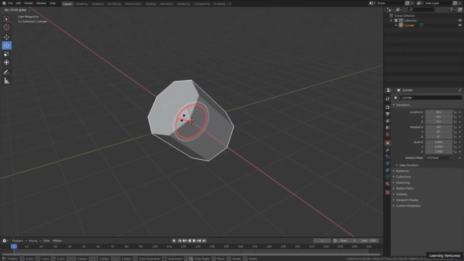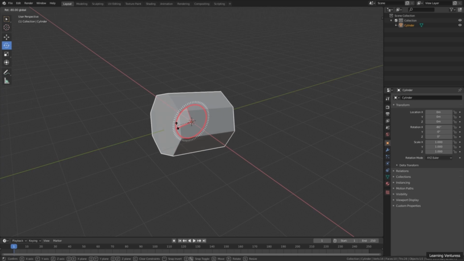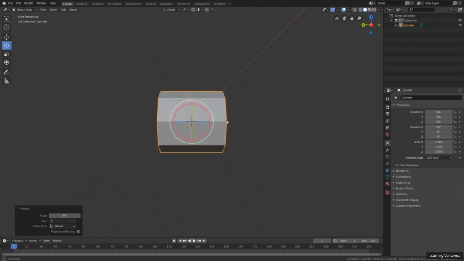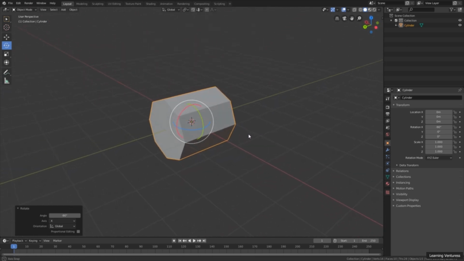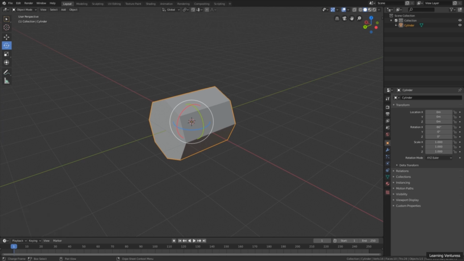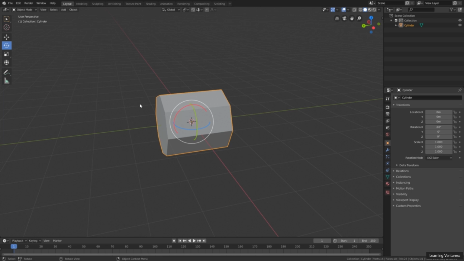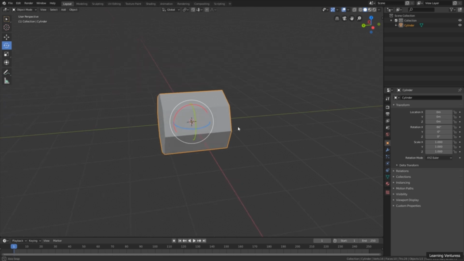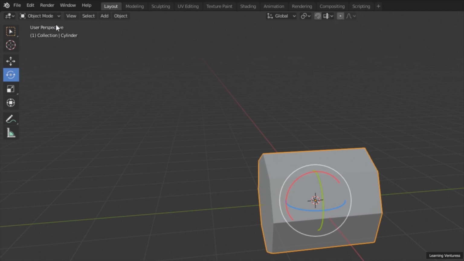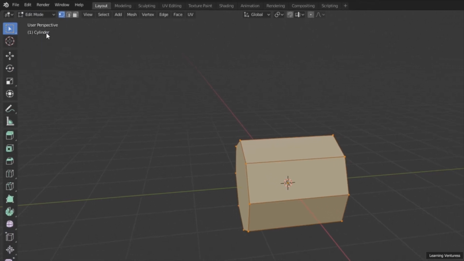So, to rotate the object precisely with 90 degrees, we just have to hold the Ctrl key and rotate the object with the chosen axis until this value here comes to 90 or minus 90 degrees, okay? This way we make sure that the object is precisely in the horizontal position. And now we can enter the edit mode of the object so that we can model the airplane. To do this, I'm going to click here in the interaction mode menu in the upper left corner of the 3D view and click on the edit mode.